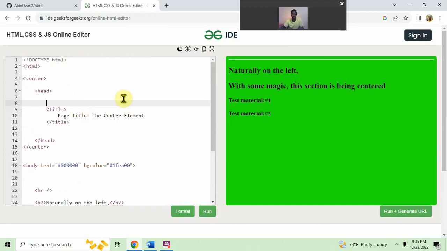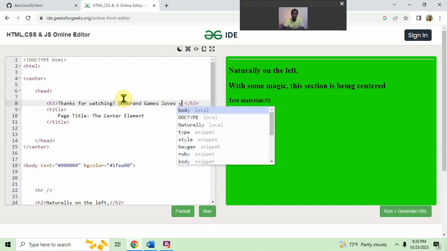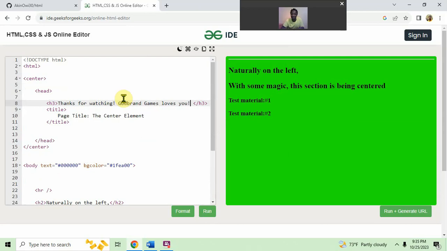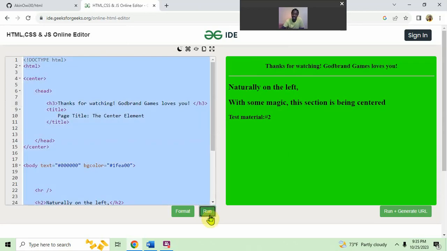Let's see if that works. Boom. So you can center that as well. And that's the center element.